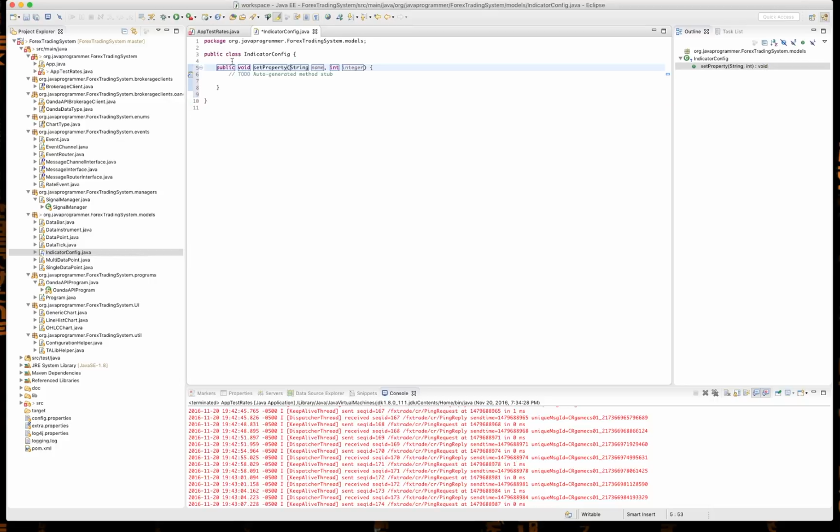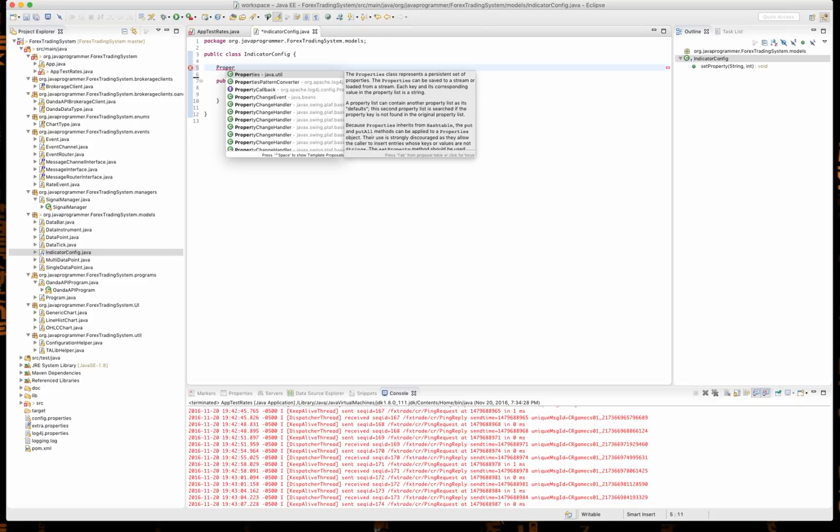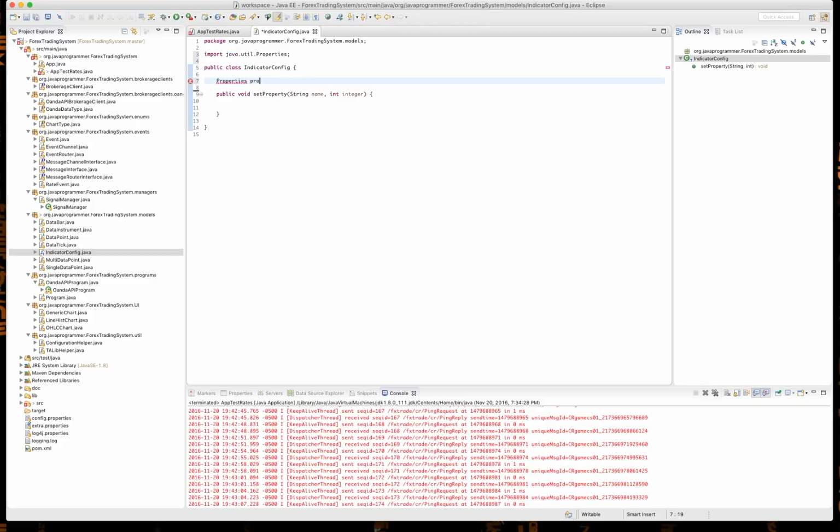So if we set this property, this is going to be an integer property. So properties equals new properties. I think we can use a properties class. I'm not sure what objects we can put in there, but let's see what we can do.